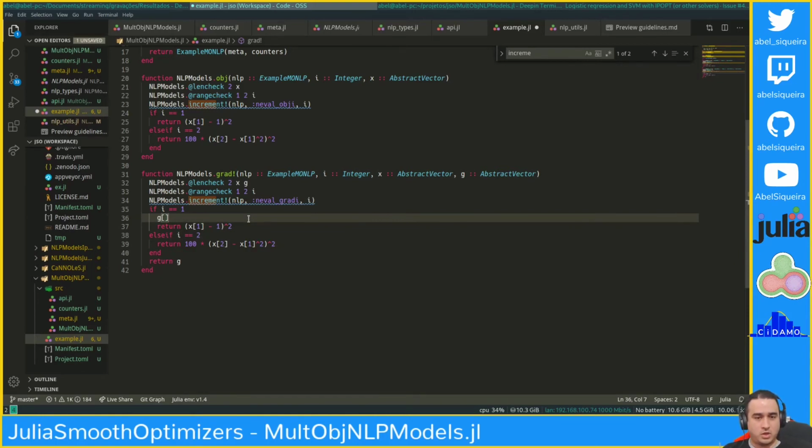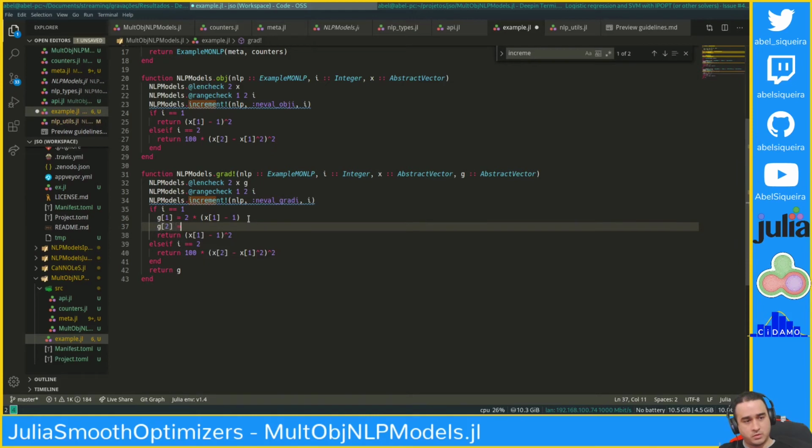So G1 is going to be 2 times x1 minus 1, and G2 is going to be 0. Yeah, this is going to be converted.